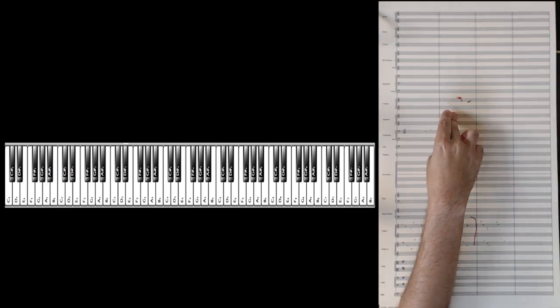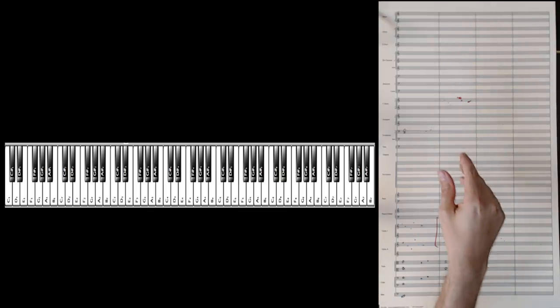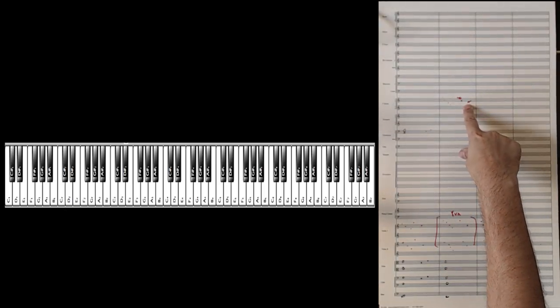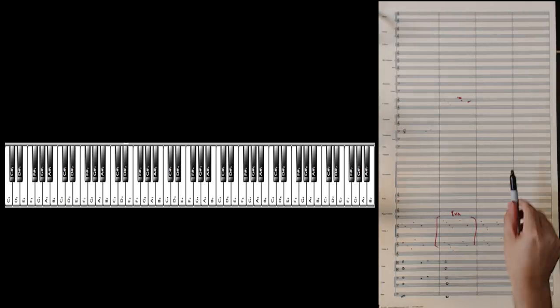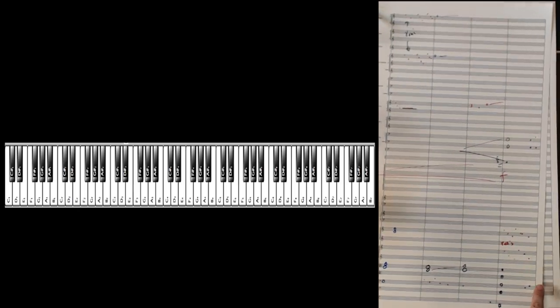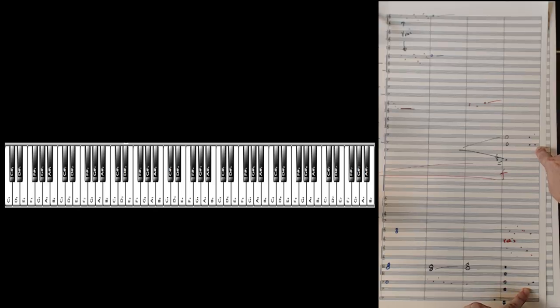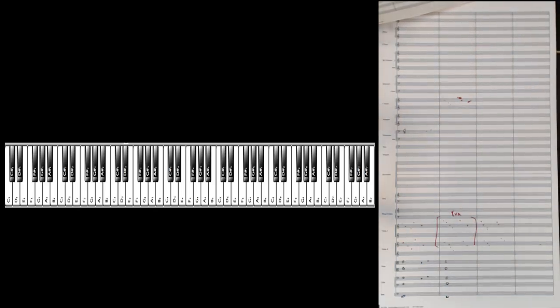Poor woodwinds, we have to figure out what to do with them, but we'll look at that later. Maybe I don't need them. Maybe that's why I haven't even thought about them. But in this case, we're increasing the drama just by virtue of bringing in the horns and moving these guys up to that screaming octave. But we have to watch this thing. We have to watch this thing that we had previously covered by trombones down here and cellos. Because this is the all-important thing, which I love, this thing.